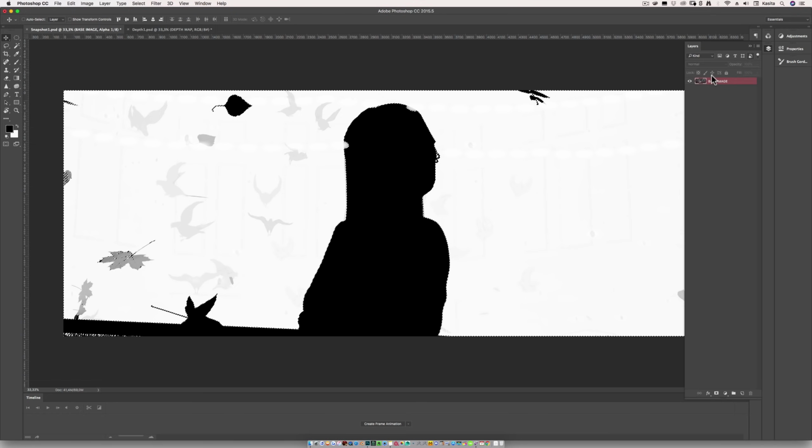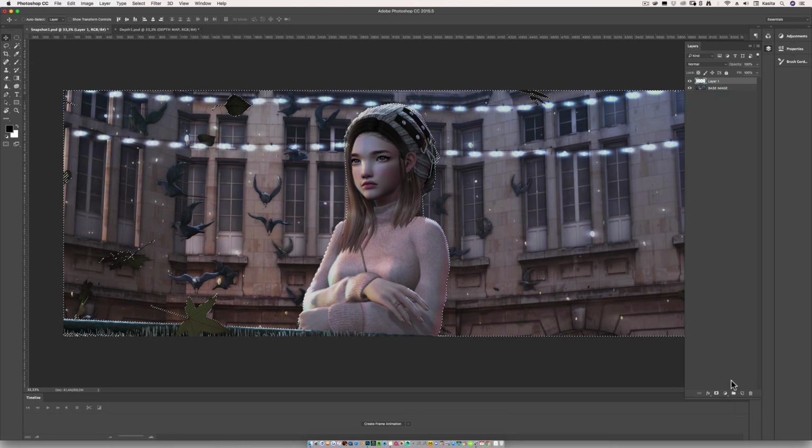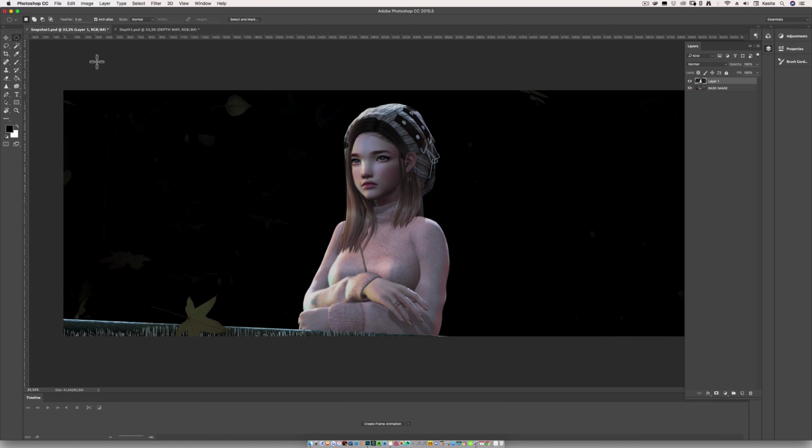So if you go back to the Layers tab and then you create a new layer, you can now use the paint bucket and just fill it up. And you can see basically what I mean. Now none of the foreground is being affected by that particular mask, and everything else in the background is affected. You can fix all these little artifacts by pressing E on the eraser. I'm going to increase this a little bit and then just erase it out.